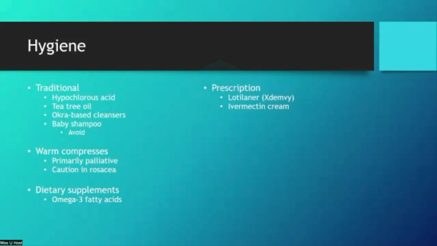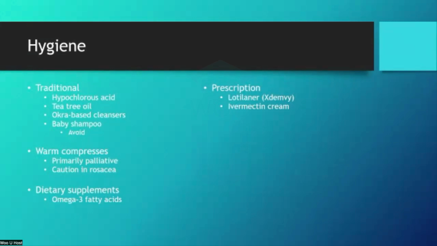And then for our traditional hygiene, we kind of have the main ones here. So baby shampoo. Do you know what baby shampoo is good for? Baby hair. That's what it should be used for, because it's just not formulated for the use we're using this for. If you look at a lot of old reference guides, someone might go to an urgent care that has a reference manual from 1972 that says, oh yes, use baby shampoo for blepharitis.